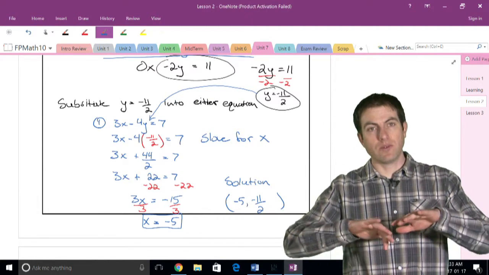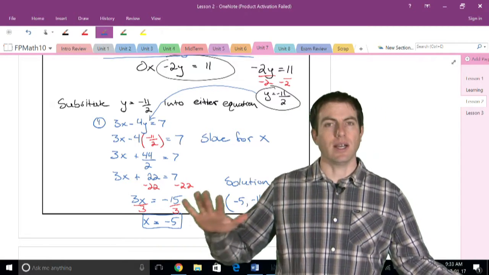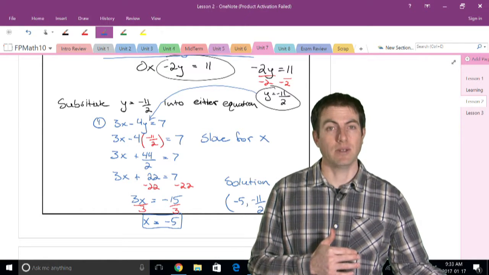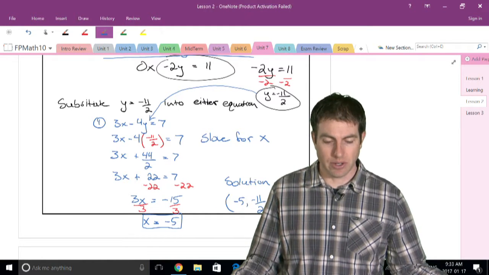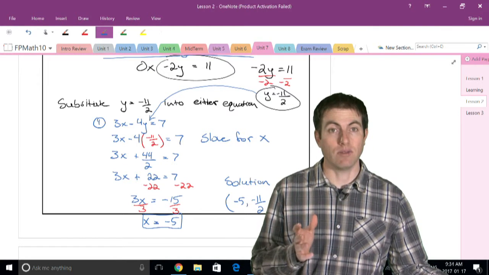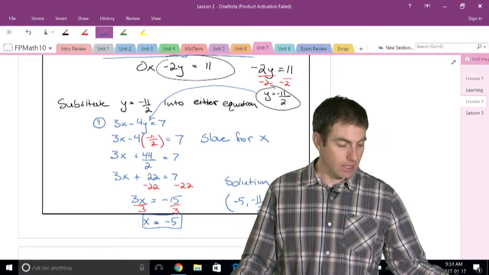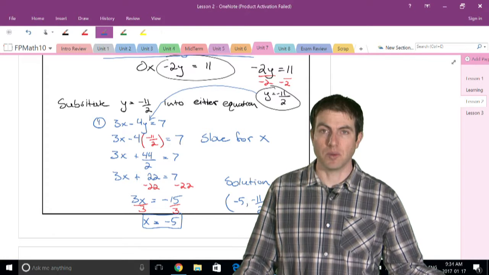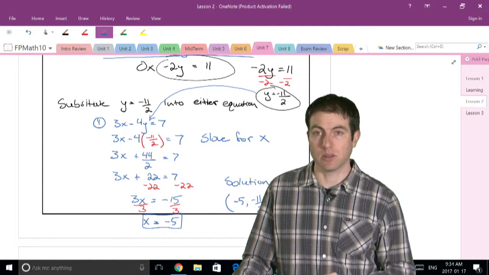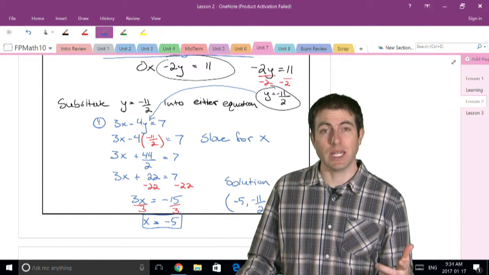So just in terms of solving by elimination, does anybody have any questions about the elimination? Those are literally the three things that can happen. That's it. You can either have a coefficient that's the same, so you just add or subtract. You can have one equation that you can multiply to make the coefficients the same, or sometimes you have to find the least common multiple to make both equations have the same coefficients, so you can add or subtract. And it doesn't matter if you add or subtract as long as you're eliminating a variable.